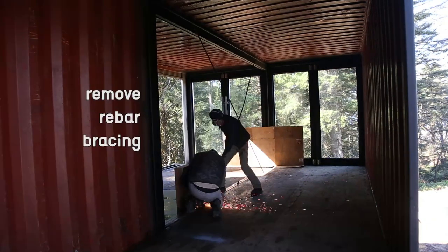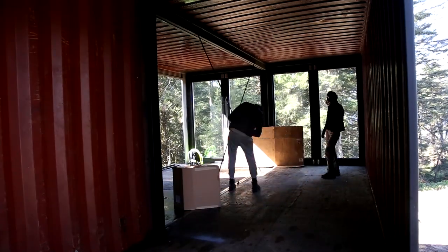First thing we did was remove the rebar bracing from when we placed the fourth container onto the structure.